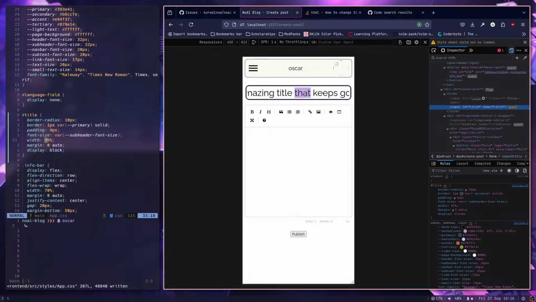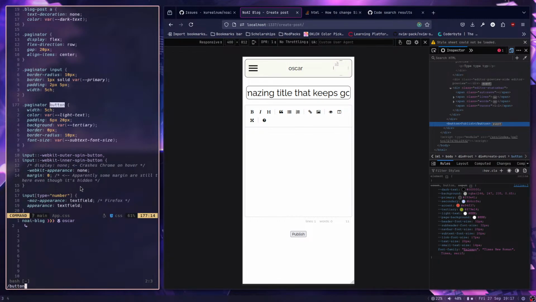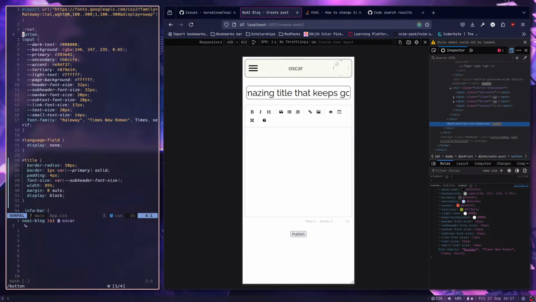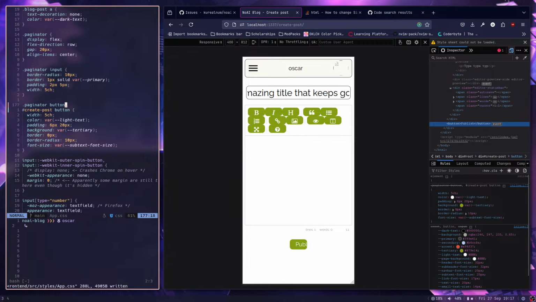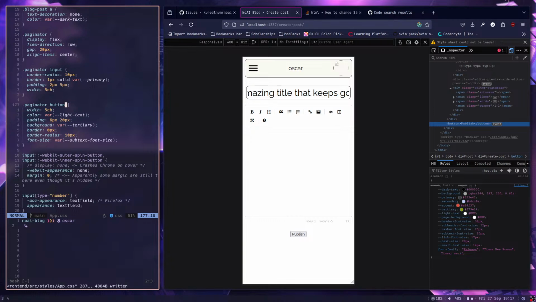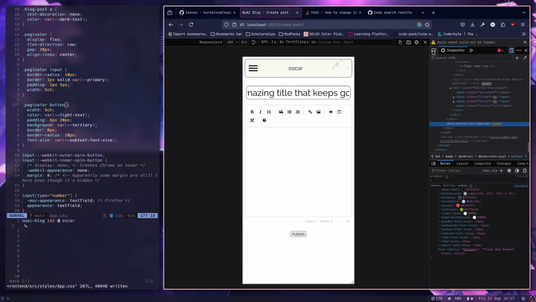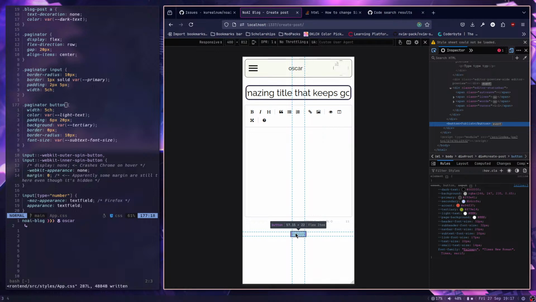Okay, so in that case, that looks decent. So then we have this little button down here. Wonderful little button. Now we just need to find button. I think I can also just do create post button. Let's see. Oh, geez. Okay, not every button there. Not every button. That's not going to look good. Oh my God. That just blew up in my face. That's fine though.